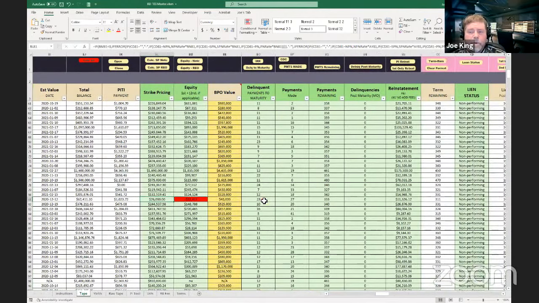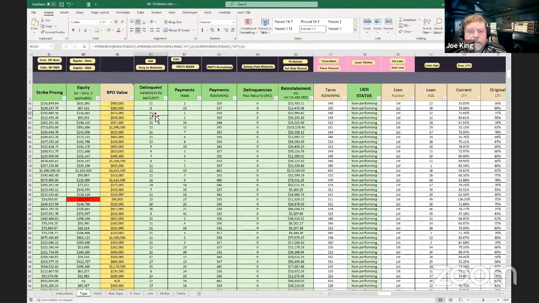The other thing that's important for us is to calculate the delinquencies to maturity. How many payments are they delinquent? This is important because we want to know, are they a year out? Are they 2 months out? Are they 3 months out? If they're a year or two out, there's something else going on that's keeping them from making that payment. In this case, it could be COVID. We don't know, but there's something going on that we would have to identify and try to figure out if it was worth actually going into to reperform that note.